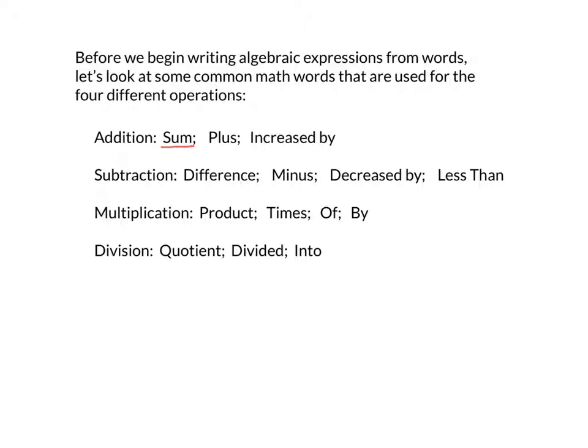For subtraction, difference, minus, decreased by, and less than. Once again, I'm going to underline the word difference, which is the math word meaning subtraction. For multiplication, product, times, of, and by, and I'll underline product. And for division, quotient, divided, and into. Once again, quotient is the main math word that you will see as you are working through this section.